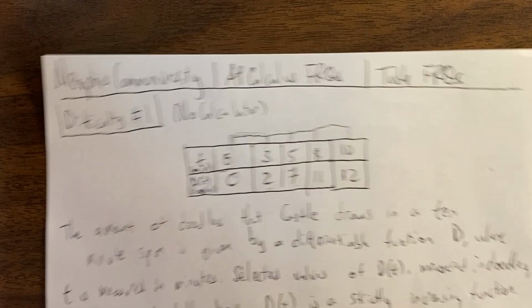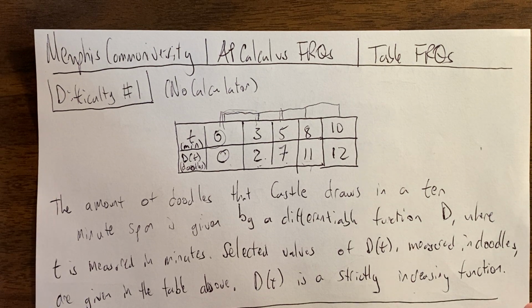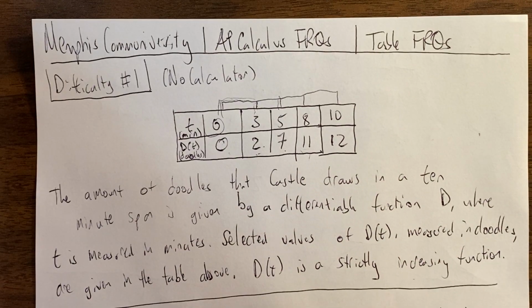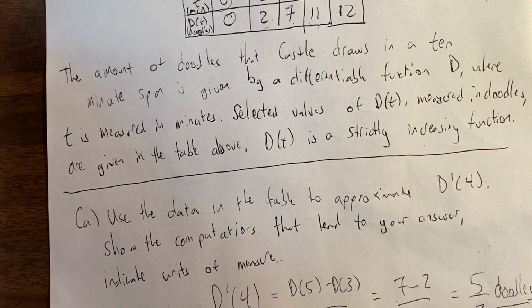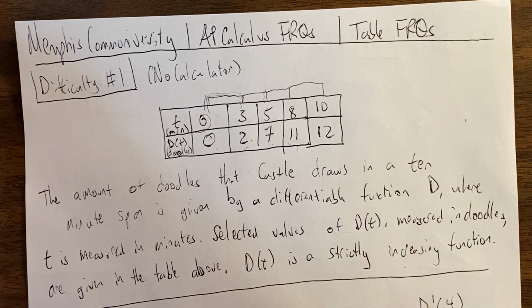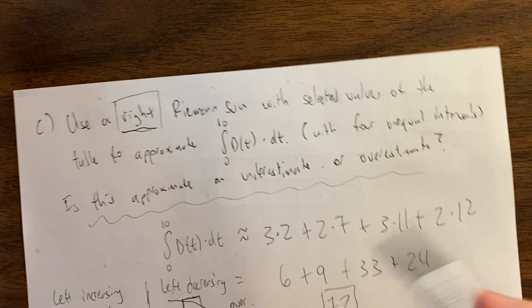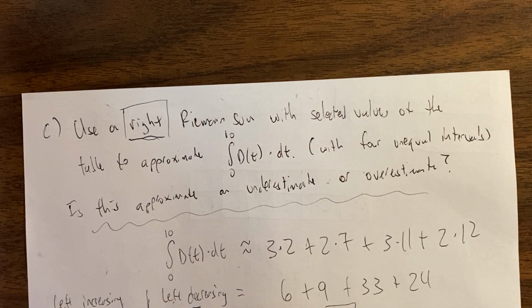So that's it for this first video. I encourage you to continue watching these videos. For example, in our next video, difficulty number 2, it's going to be similar to this, but everything is going to be particle motion related. So that might require knowing the particle motion rules. I did say that it will be an integral of the absolute value of velocity or the integral of speed. That's going to be total distance.